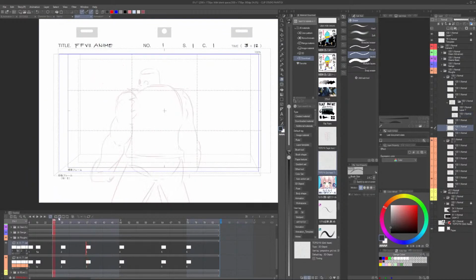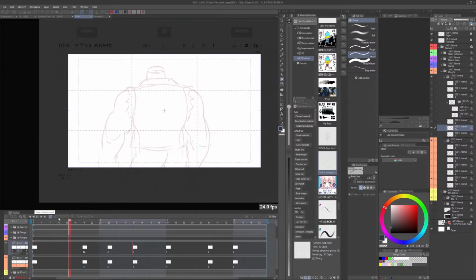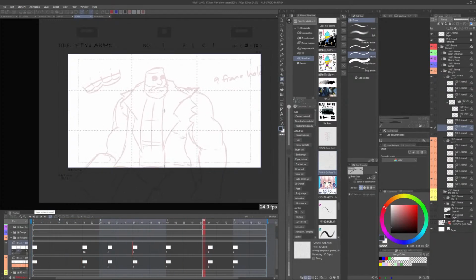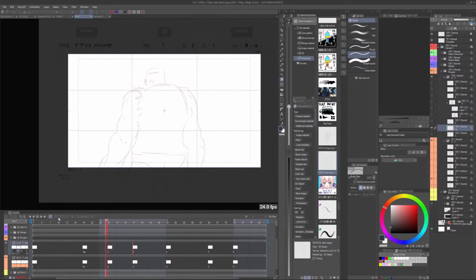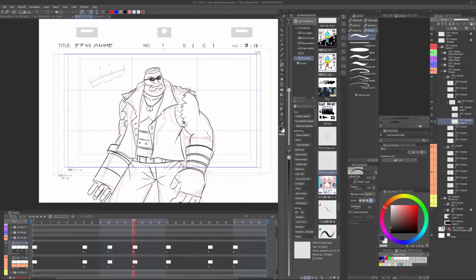So we play this through, we'll have this animation, and then maybe as part of the rough, we'll have our lighting over here. So let's turn this off a bit.